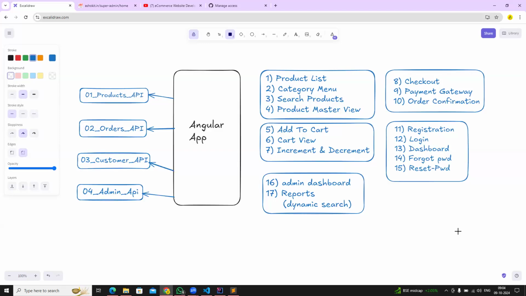In the counselor portal we implemented dynamic search, filtering the students based on the course name and the course mode. Do you remember, guys? So now I want to implement that functionality in the admin reports module. Admin functionality, reports, dynamic search.